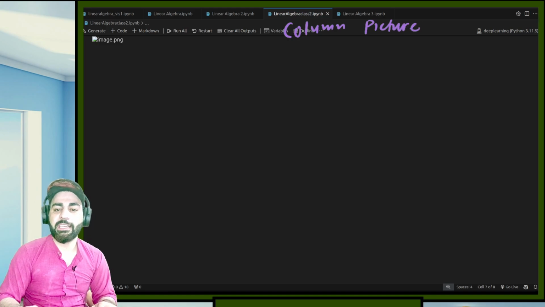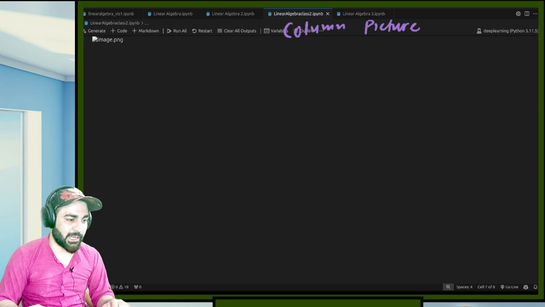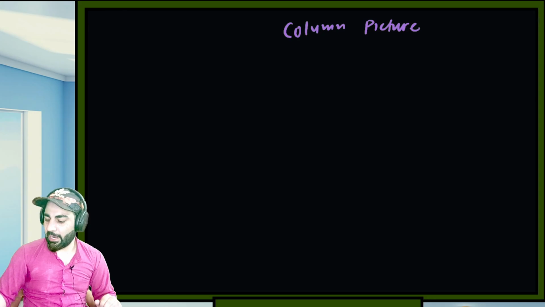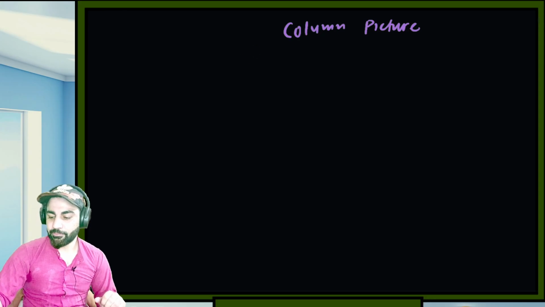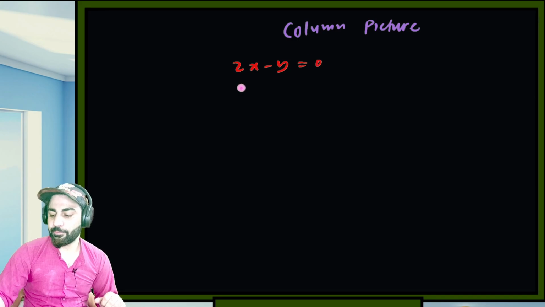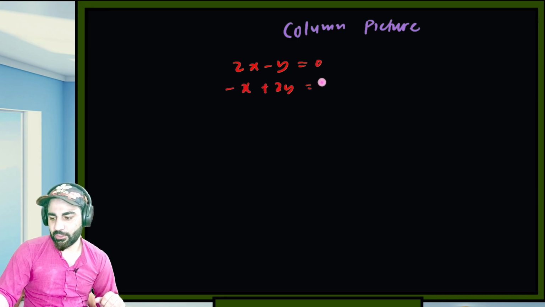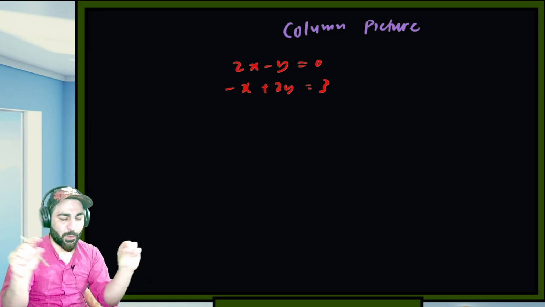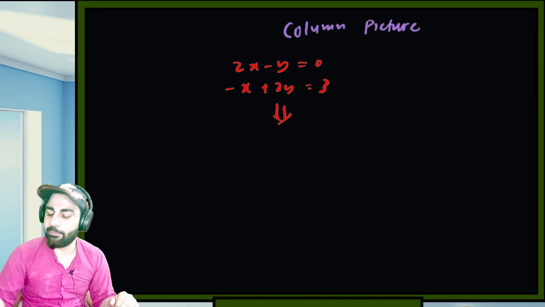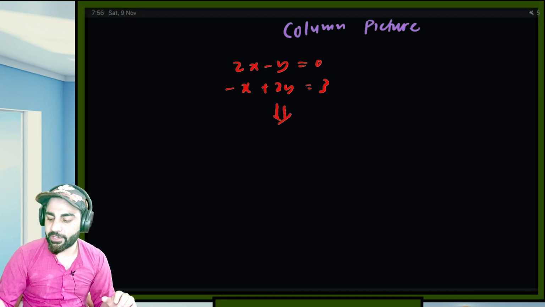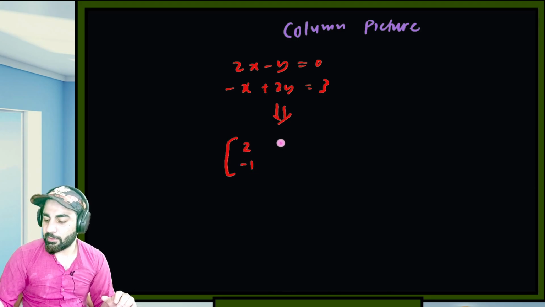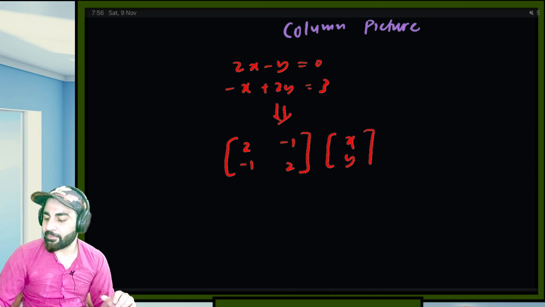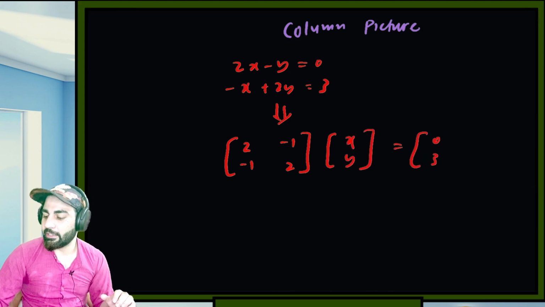Okay, again coming back to the same equation. Okay, let me just hide this code. Come back to this. The equation we had was this initial equation in 2D. 2x minus y is equal to 0, minus x plus 2y is equal to 3. So why I called the first one row picture is because I took one row at a time. Now what I can do is I can write it in the matrix notation. I can take these coefficients out. So I can say 2 minus 1 minus 1 2, something like this. Okay, then I can say x y, and then I can say 0 3.